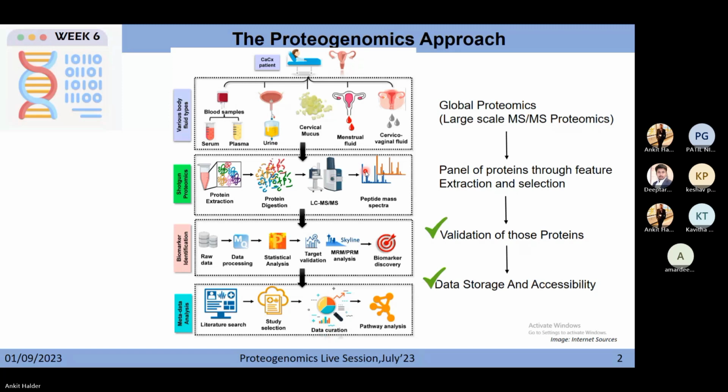There have been some case studies, some incidents, where a protein showed very good differential regulation between the diseased and the control state, but when it was tried on a different cohort of samples, it was not that significant.